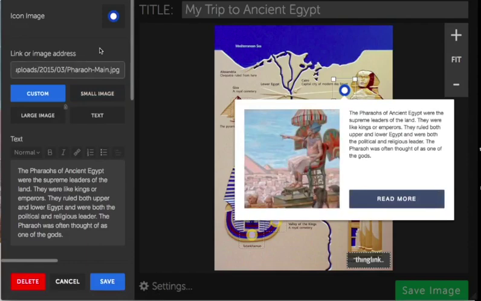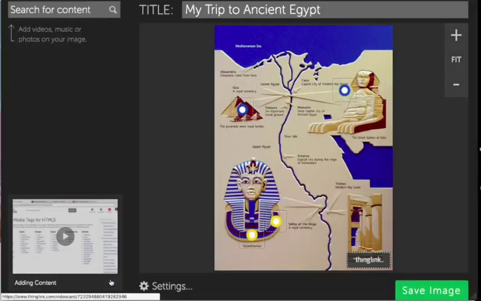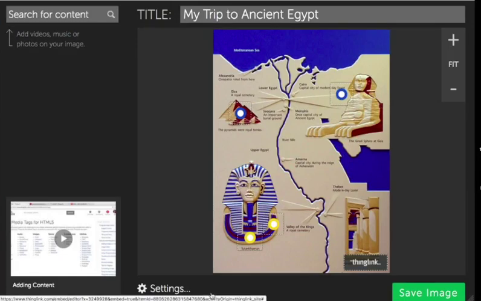Here is the preview. Worked. Very good. Except look at this. We're back into the same mode. Let's try small image. That looks a lot better. Let's save that. Very nice. So first draft of the interactive image and the tour of ancient Egypt is done. We'll add later more interesting information to it, but for today, that's it.